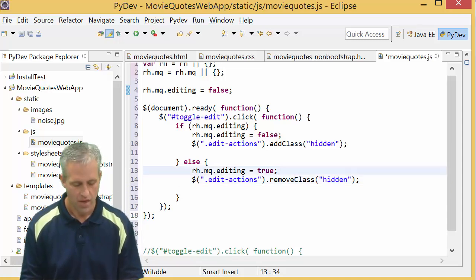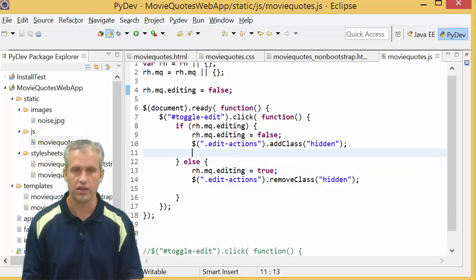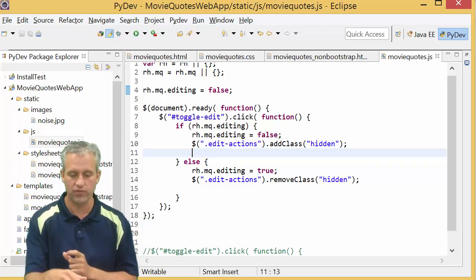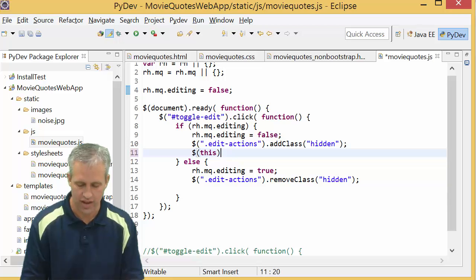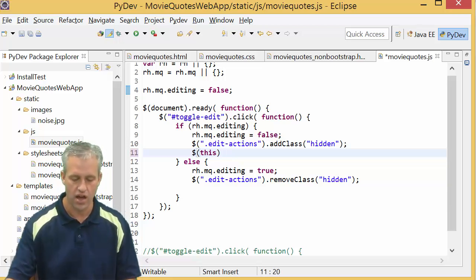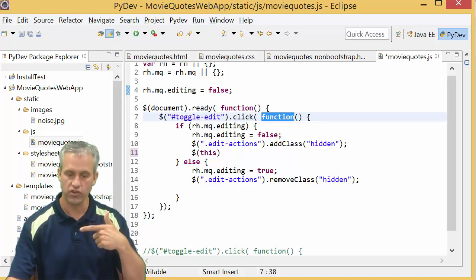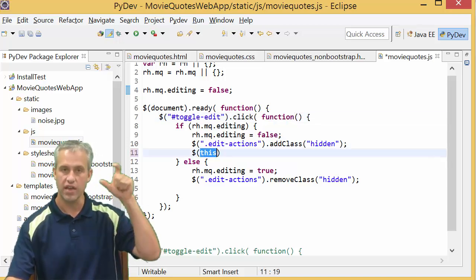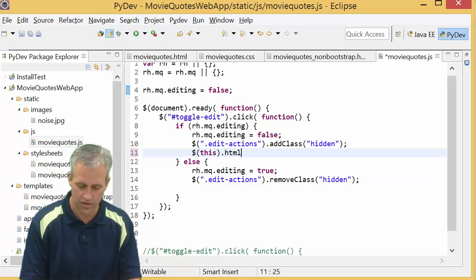So that's enough functionality to make it work like it did before. And then we can also do things like change the text on that button now. And we've got a good structure where it's easy to add that. So what we can do, this is clever, instead of saying dollar sign toggle at it a second time, we can say dollar sign this, because within this function callback, this is referring to the element that we've already grabbed, right? So we're going to say, hey, this.html, change to the word edit. That takes a while to really think about.